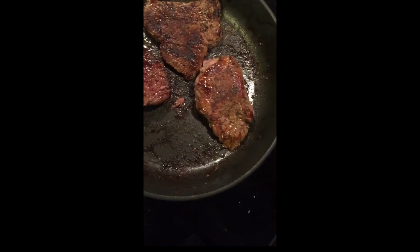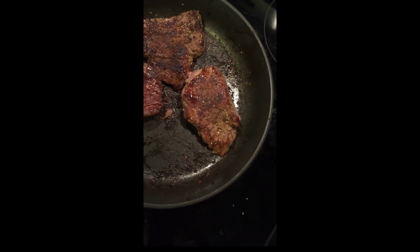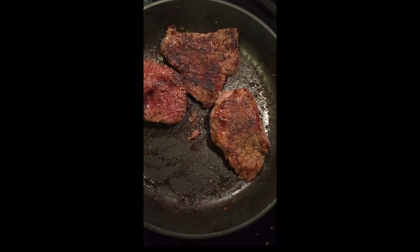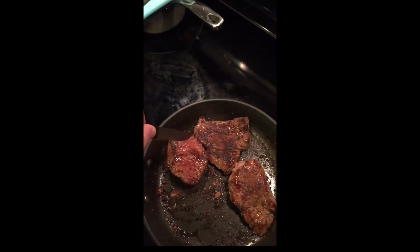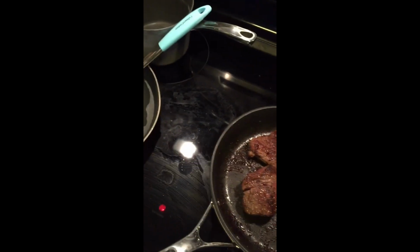Then you cut the steak open to make sure it's not pink on the inside. Maybe if you like it medium rare, you can have a little bit of pink, but don't eat the fucking raw steak. If it's still too pink on the inside, you want to turn the heat down a little bit more, and then let the heat go to the middle too, so it cooks it evenly.